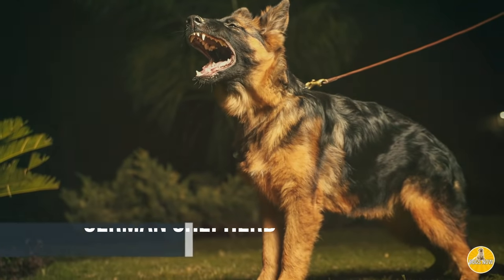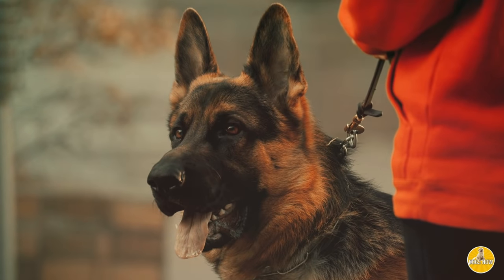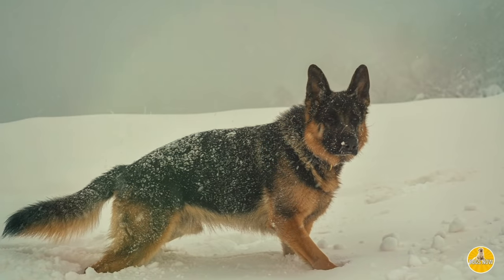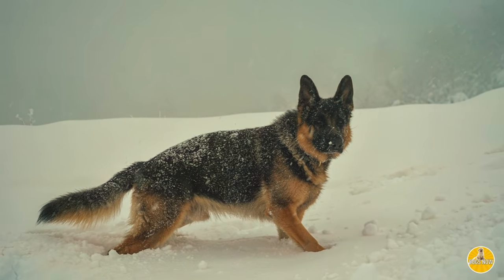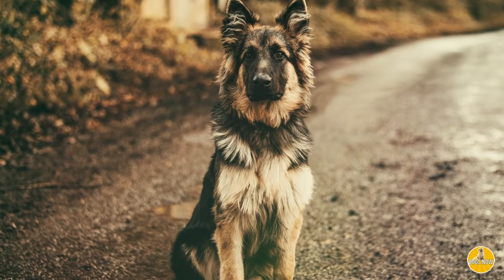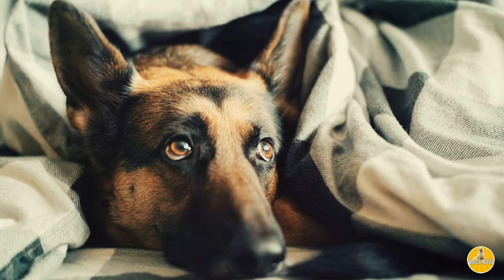At number 4 is the Mighty German Shepherd. A German Shepherd can look a lot of different ways depending on their coat color, coat length, and their size, but when you see that beautiful face and those long pointy ears, you know that this is a German Shepherd. They're very smart, loyal, and trained well. The German Shepherd is a very versatile dog — it can be a loving, loyal family dog, or it can be intimidating, bold, and fierce, a dog that can protect the family at all costs. If this dog has been trained to protect, it will do just that, so you don't want to cross a German Shepherd, or you may regret it.